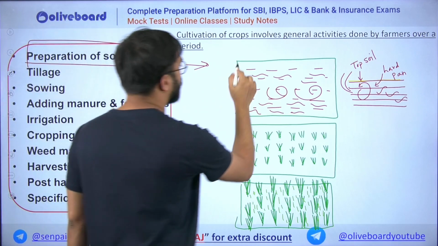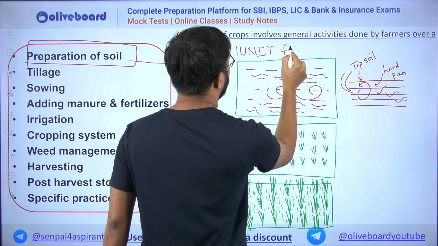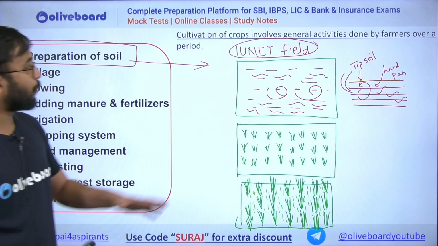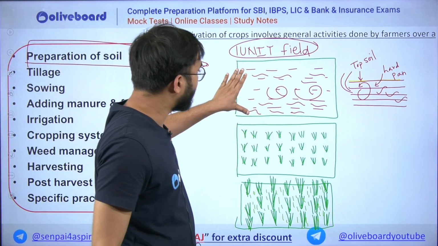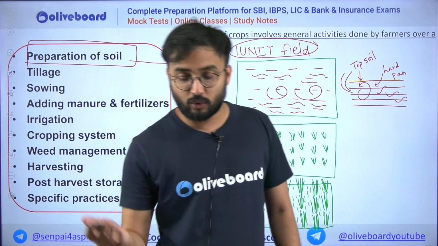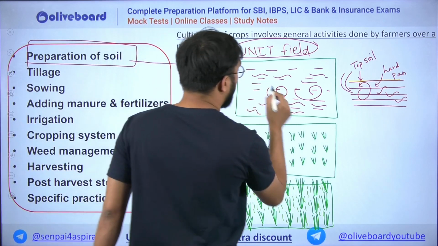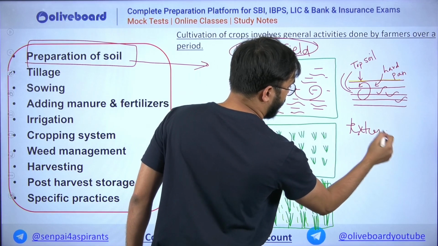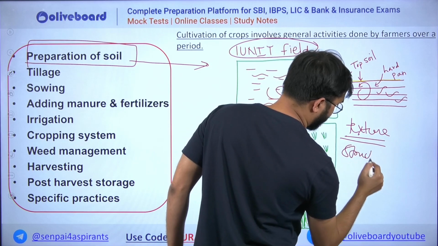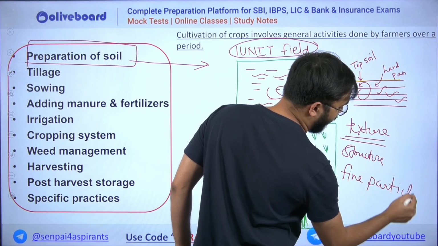You all would be knowing that, suppose imagine you are having 1 unit of land or 1 unit of field. It may be any unit, okay? So suppose you are having 1 unit of field and in that you are having soil. Of course, naturally you will not have that particular soil which is already having proper texture, proper structure and fine particulate matter.